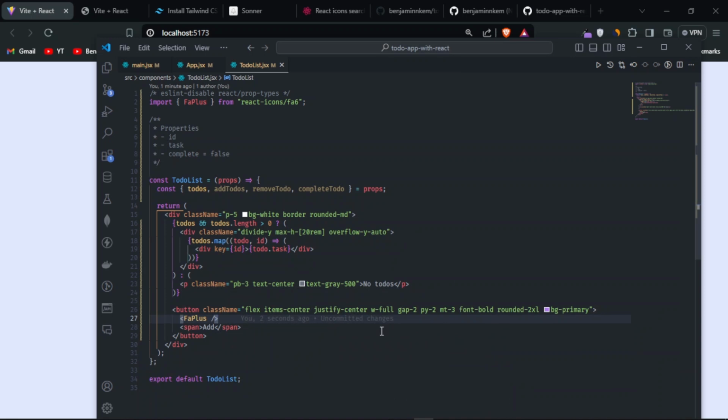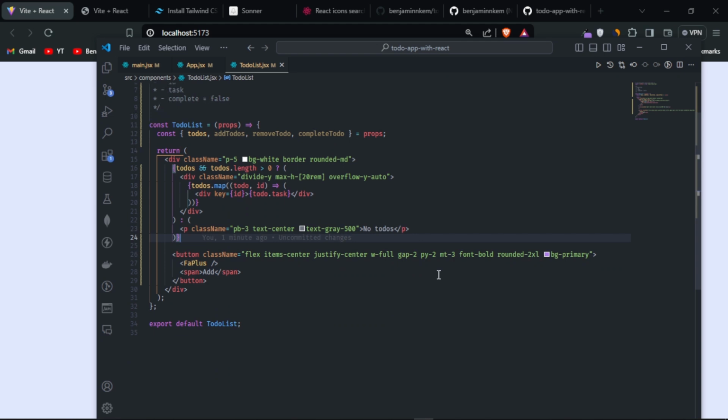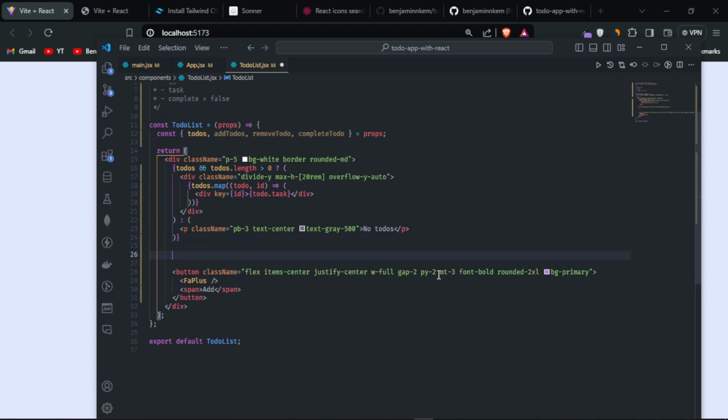Now we're going to create an input element that is going to collect the new task name or title, if I should say, or input. So I'm going to write that real quick.